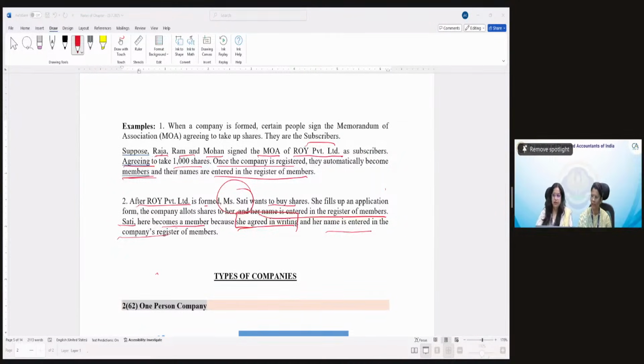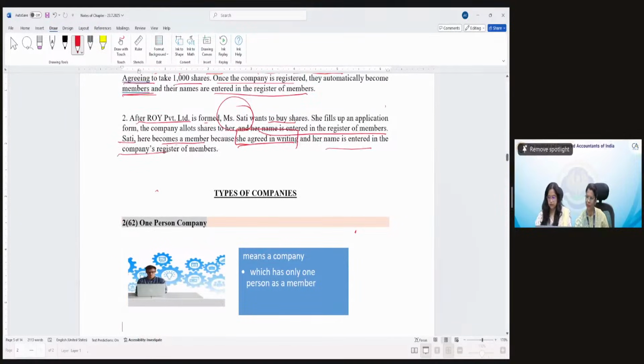So students, now move on to our next definition, which has been clubbed as per the types of companies. Let's discuss the types of companies. We are reading the Companies Act again and again. We are trying to categorize the various types of companies that can be categorized under the Companies Act 2013. So the first term that we are referring to is the one-person company.